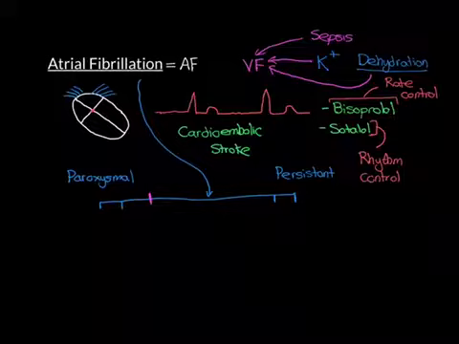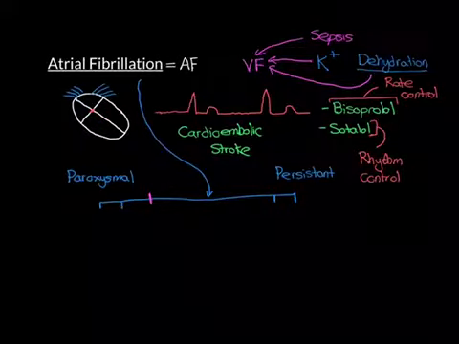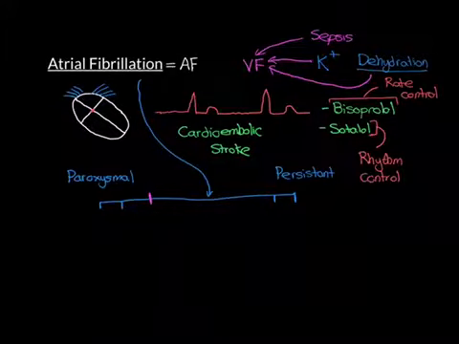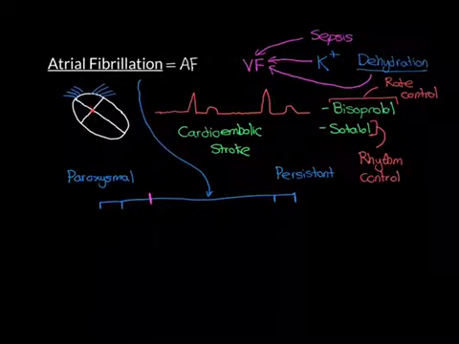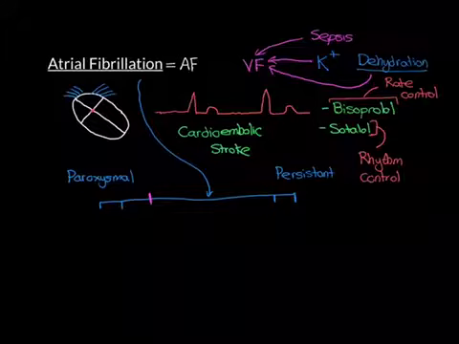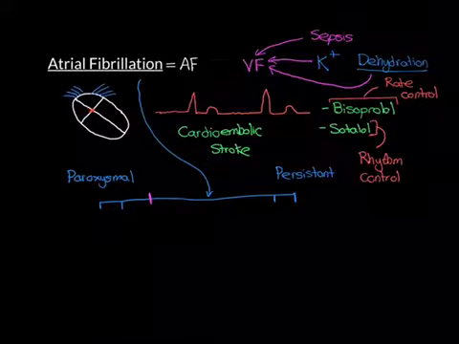So I talked earlier about how the AV node should control the number of impulses that come through from the atria to the ventricles. However, it doesn't always actually work perfectly like that. Often, if you've got conduction abnormalities of the atria, then you might have some conduction abnormalities of the AV node as well, potentially, because the same sort of diseases that cause conduction abnormalities in the atria can lead to conduction abnormalities of other parts of the heart as well. Also, you have to realise that the AV node is potentially being bombarded with requests to put through hundreds of impulses per minute.